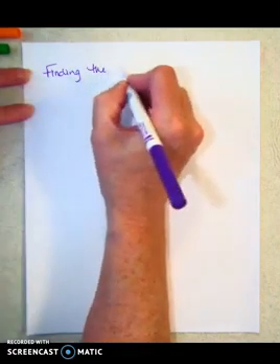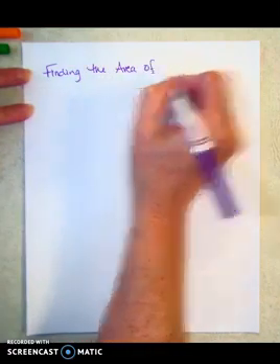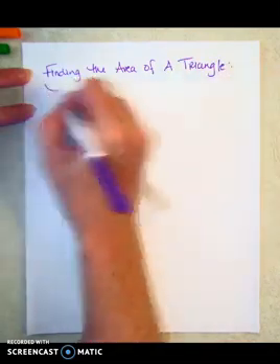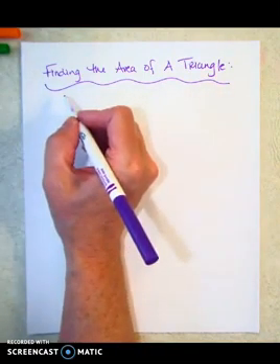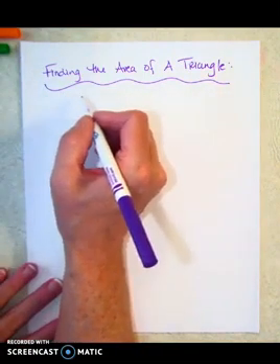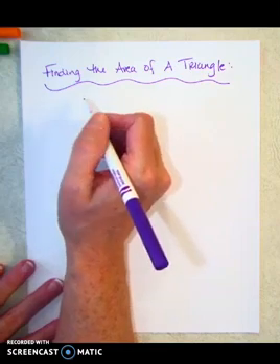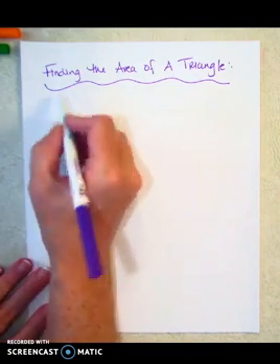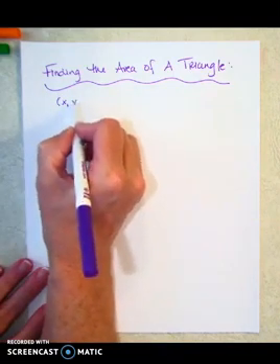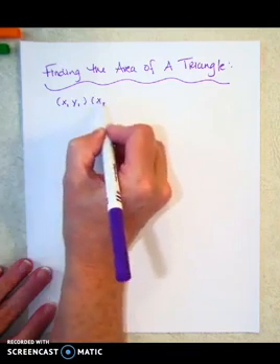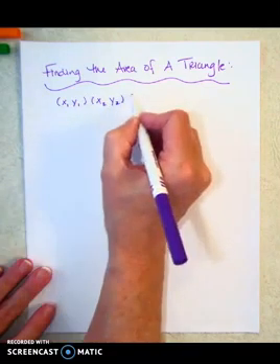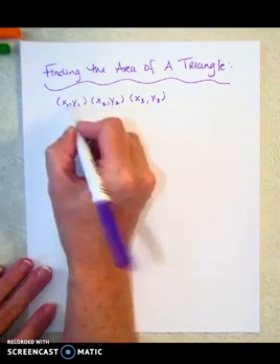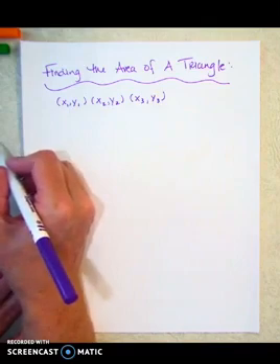Finding the area of a triangle. All right. So when we look at these, we need to have some vertices. We also need to know how to set up the matrix that we're looking at. So we're going to have a set of three vertices. We're going to have an x1, a y1, an x2, a y2, and an x3 and a y3. So those are going to be our vertices for our triangle in a coordinate plane.